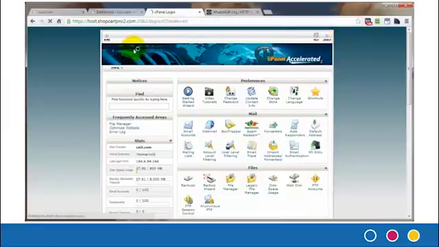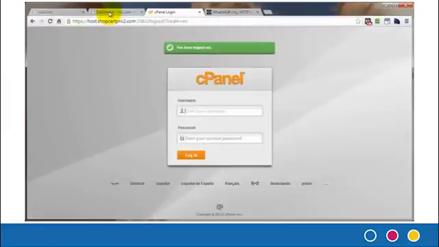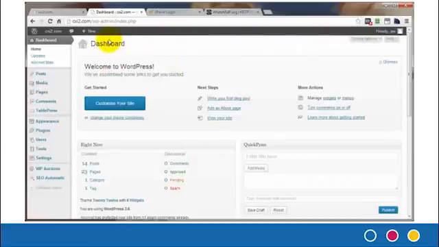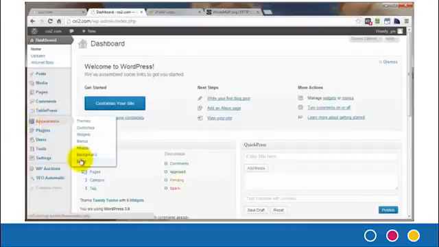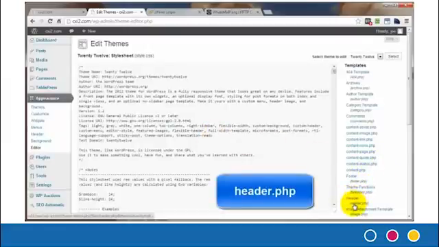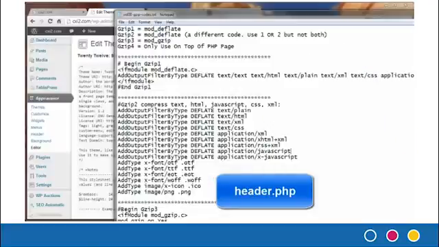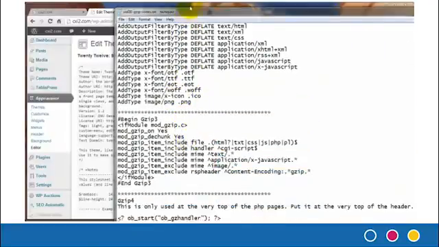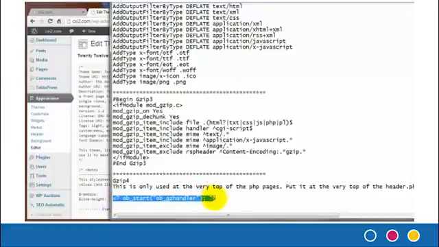So what I want to do at this point is log into the dashboard area of our WordPress site, and I've already done that. And if you're not familiar with how to do that, there's plenty of tutorials online. Basically, you just put in your URL /wp-admin. You'll probably be prompted to enter your username and password, and then just log in, and you'll end up somewhere like this. At this point, you want to come into the Appearance panel, go down to Editor, and you want to come over here to the far right and click on Header, so that will bring you to the header.php file. Because this code, this bottom one here, let me pull this up, this little code right here, you want to put this at the very top of every one of your PHP pages.